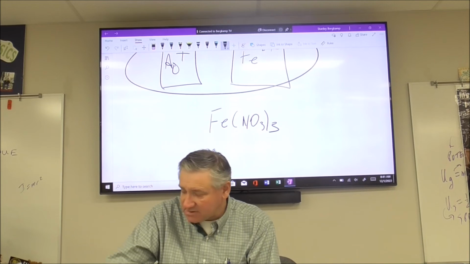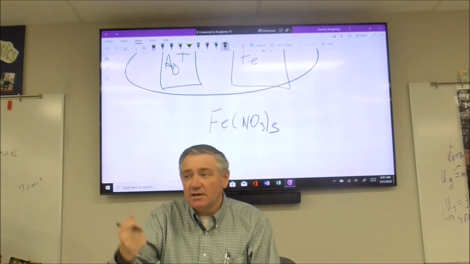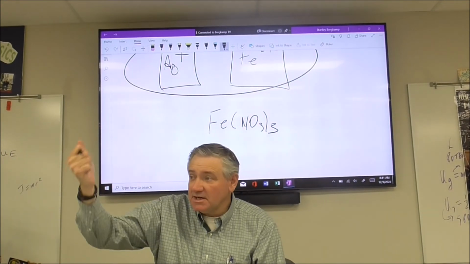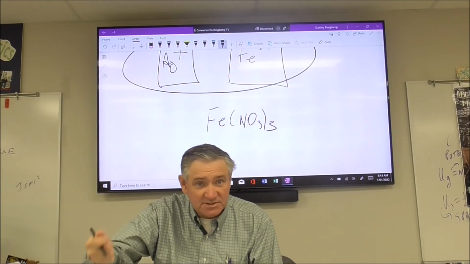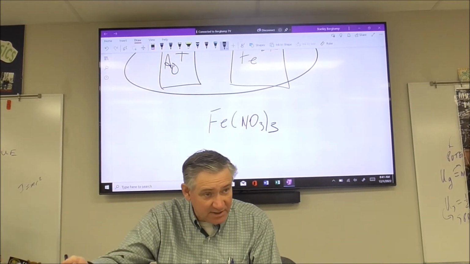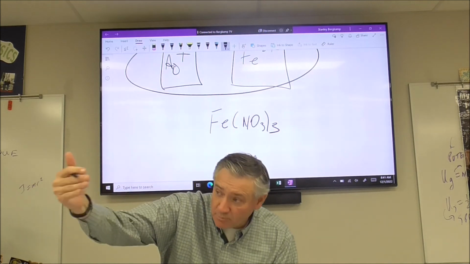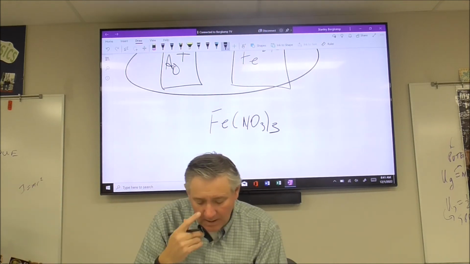to make 100 milliliters. It's like you are going to Grace, and you're telling her, Grace, this is what you need to do. Grace, you need to measure out this amount of water, or this amount of iron 3 nitrate, and dissolve it in 100 milliliters of water. It's like you're telling someone what to do, okay?